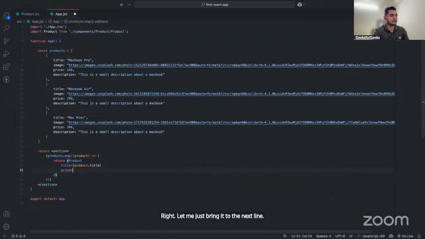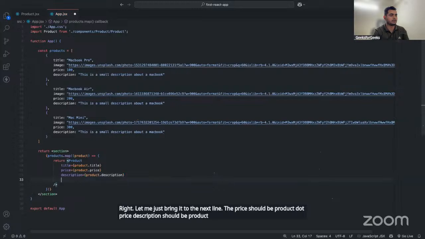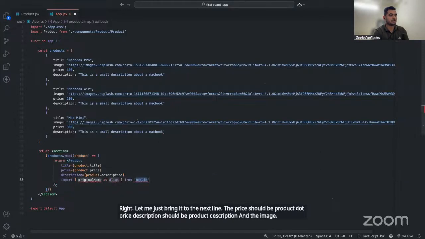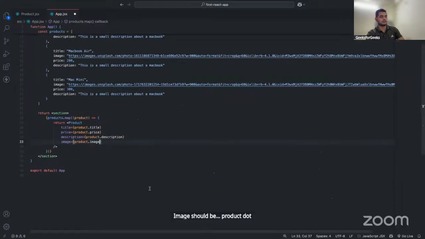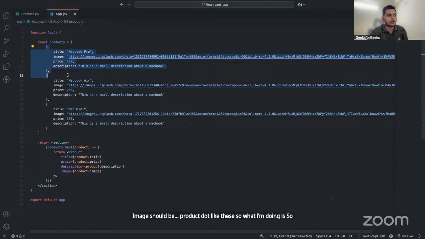The price should be product dot price. Description should be product dot description, and the image should be product dot image, like this. So what I'm doing is iterating over each product.